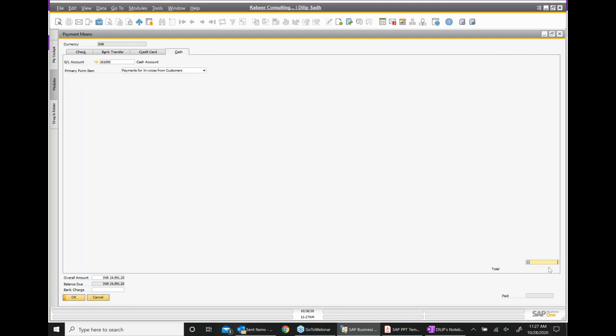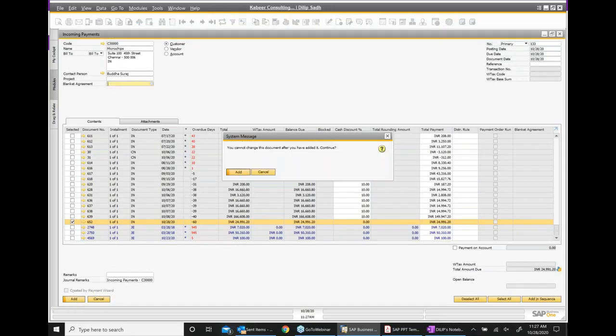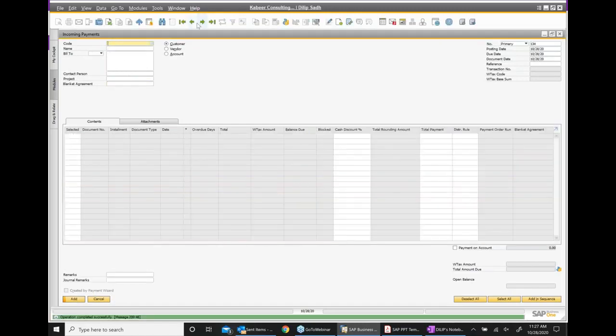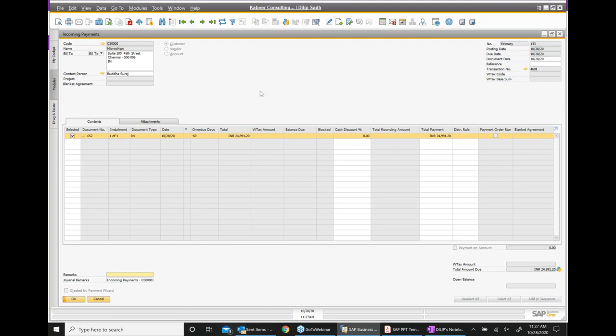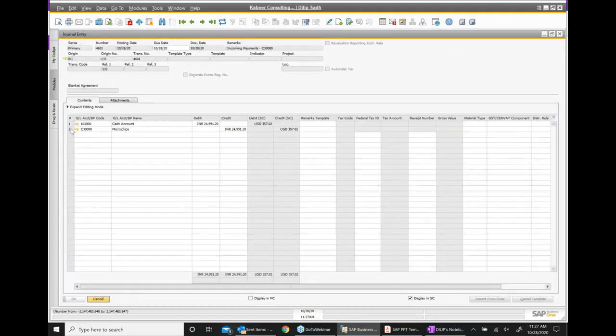And then here we can put the amount, which is 24,991.20. Due balance 0. Add. So what we did, we received the money in cash. See that here?